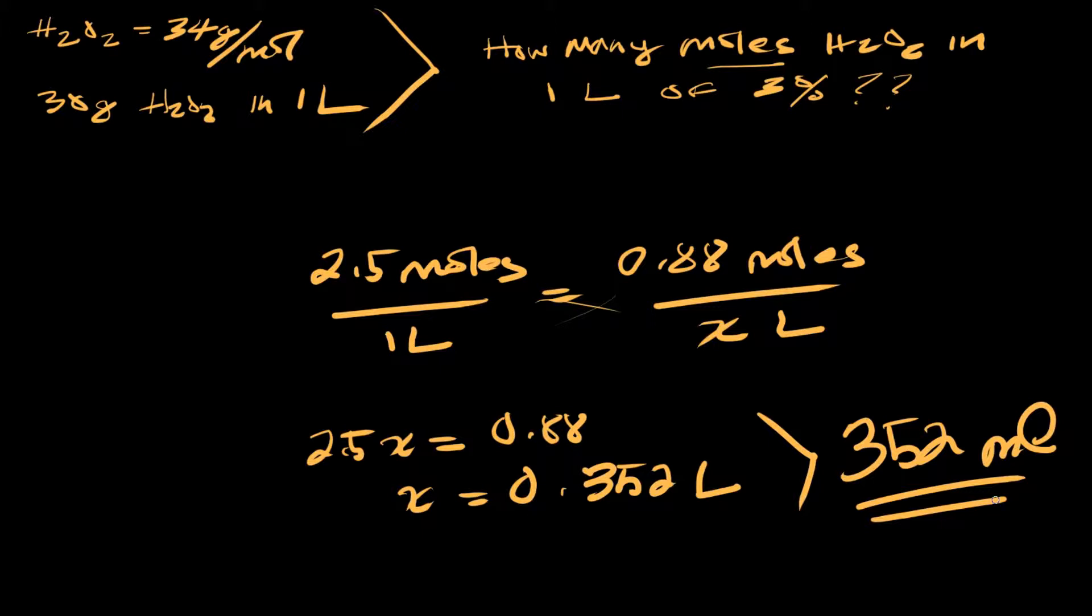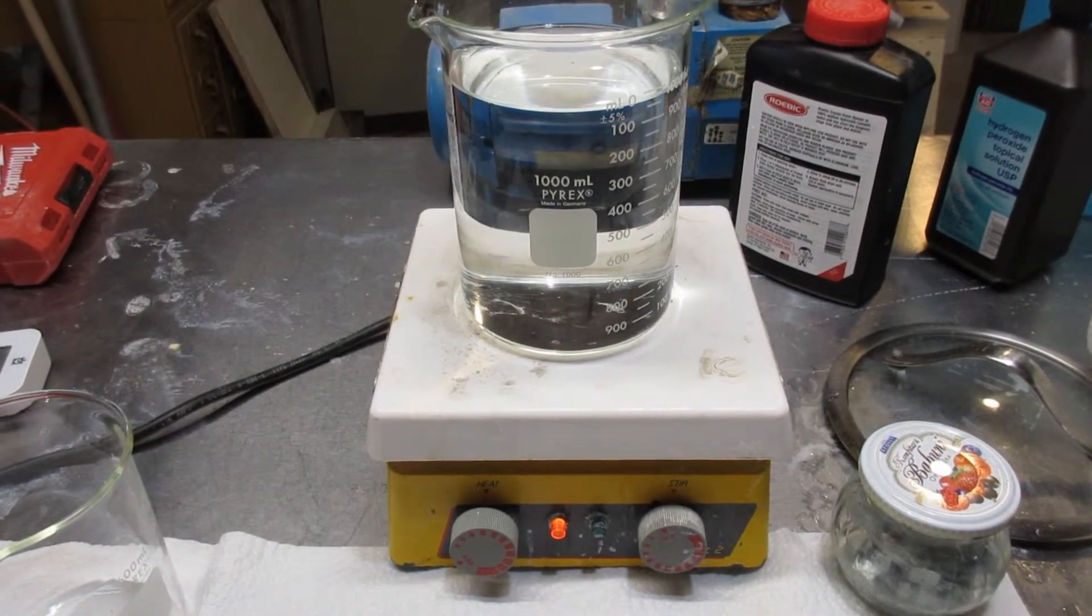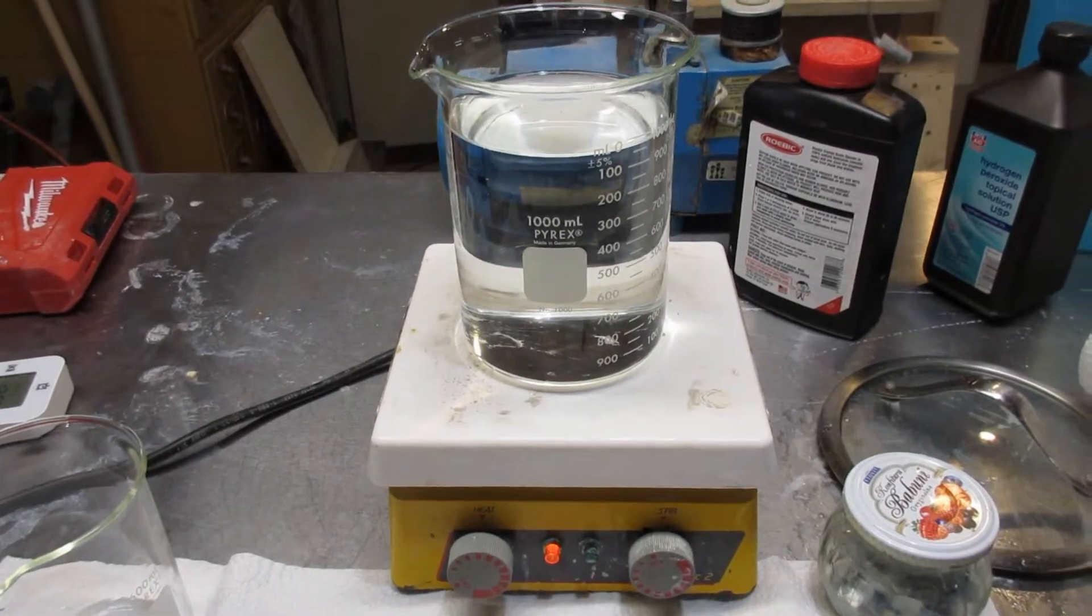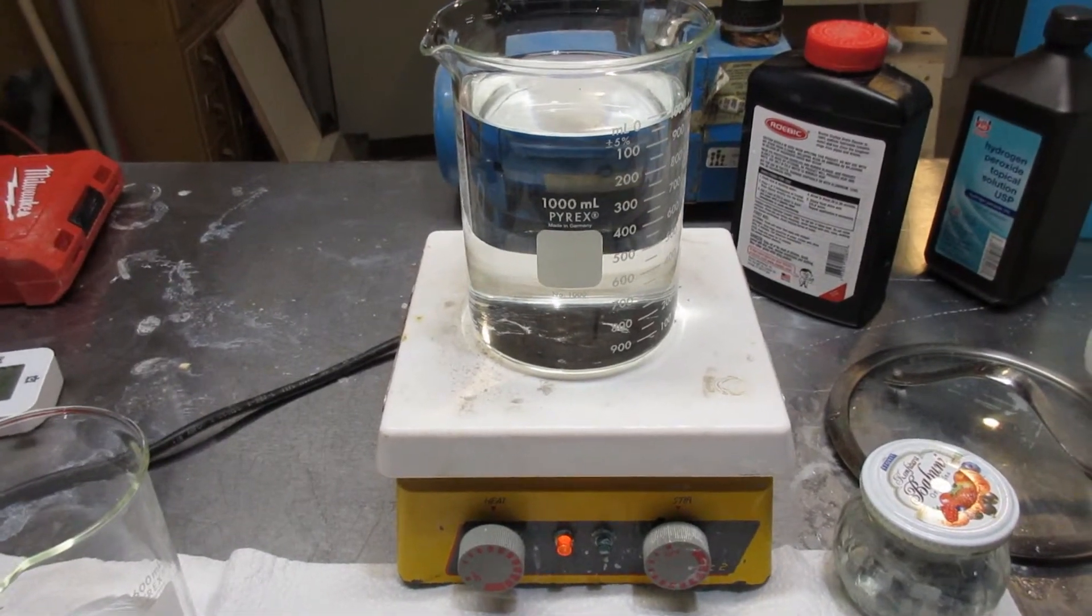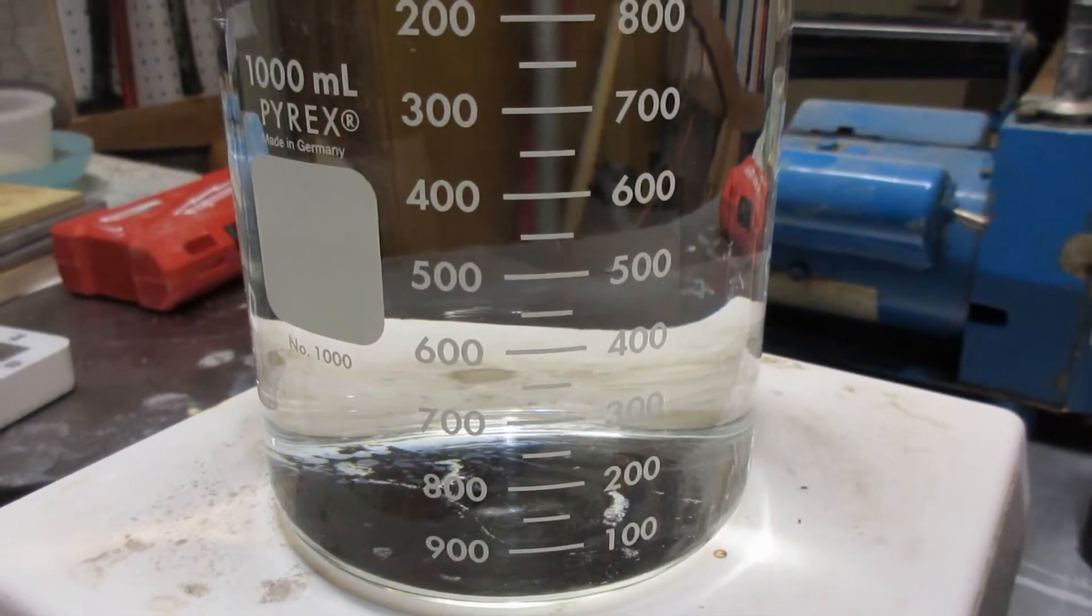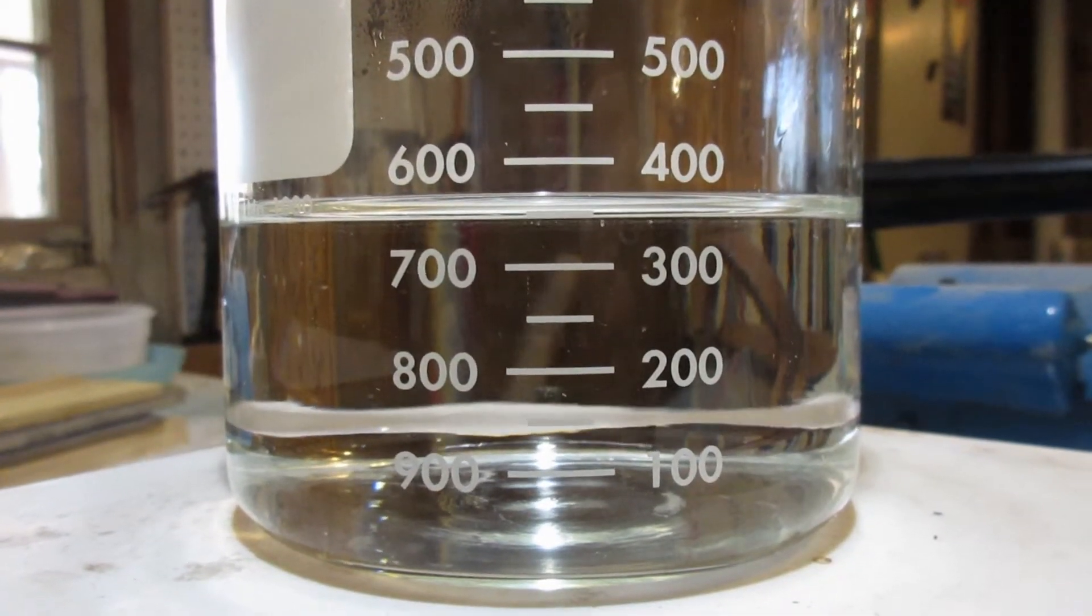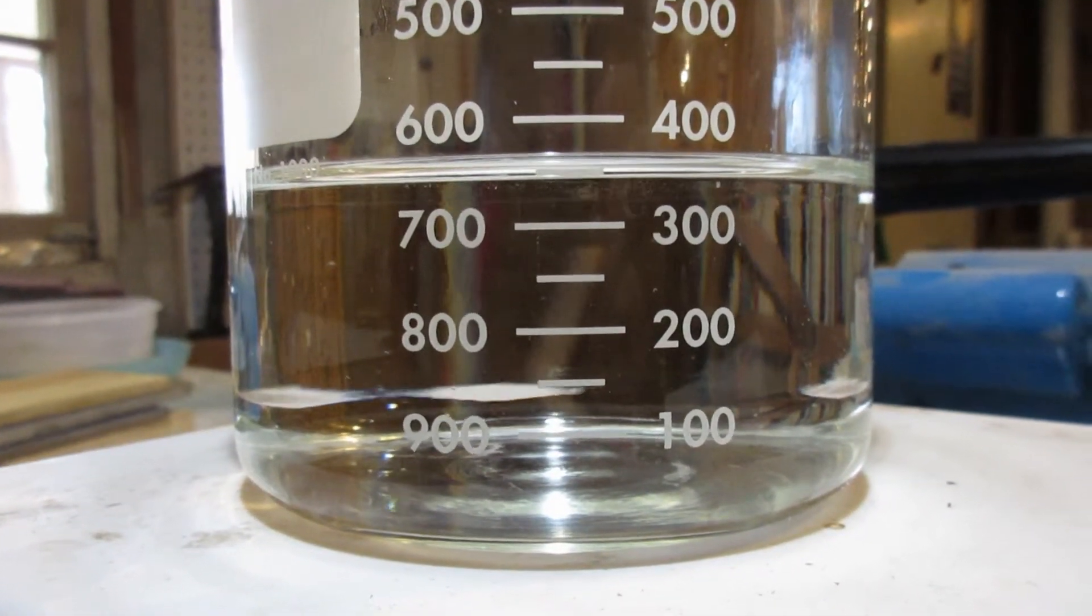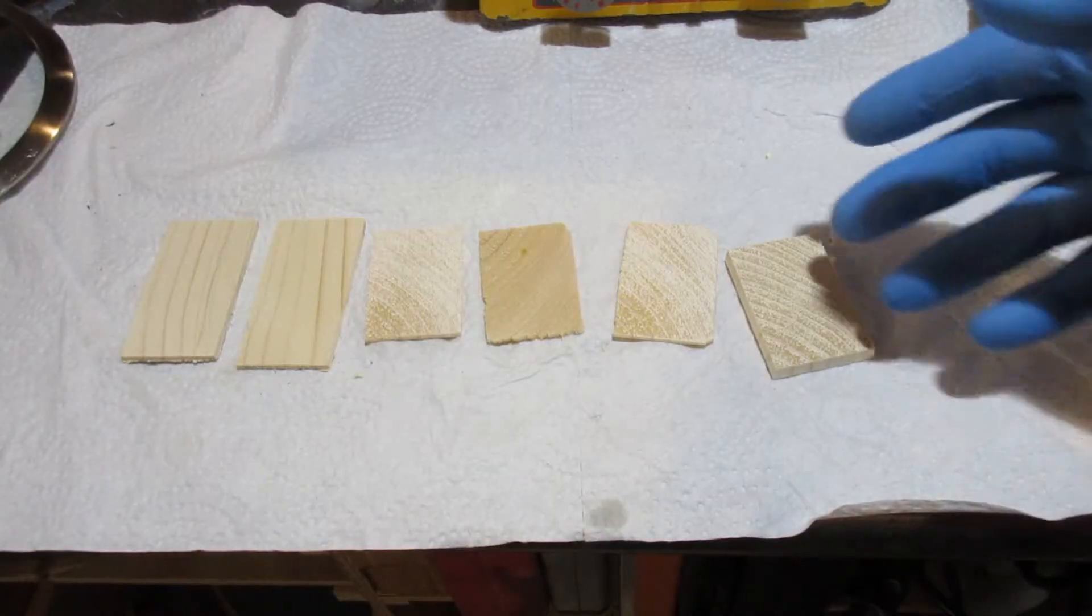There's our one liter of hydrogen peroxide. We want to slowly evaporate that—you don't want to boil it because that can decompose some of the hydrogen peroxide and you won't end up with what you want. So you want to do it nice and slow. We'll ease that down to 350 mils and that'll give us our 2.5 molar. There we go: 350 mils of 2.5 molar hydrogen peroxide right on the nose. Remember, read the meniscus. And you'll probably want to wear gloves when handling this—it's a pretty good oxidizer.